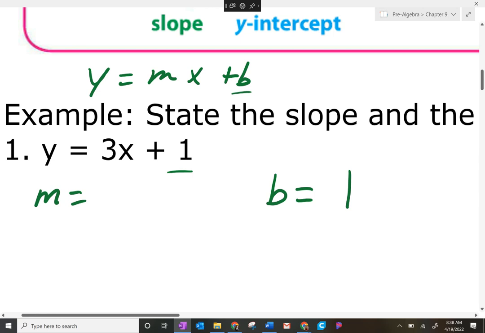My m value, I'll circle that. It's going to be the number in front of the x. My m is going to be 3 over 1. I do want to write each one of my slopes over a number. So if there's nothing underneath it, just make sure to put it over 1. If it's already in a fraction, leave it as a fraction. Don't write it as a decimal. That's all I'm looking for. I'm just looking for you to tell me what the b value is and what the m value is. So what the slope is and what the y-intercept is.